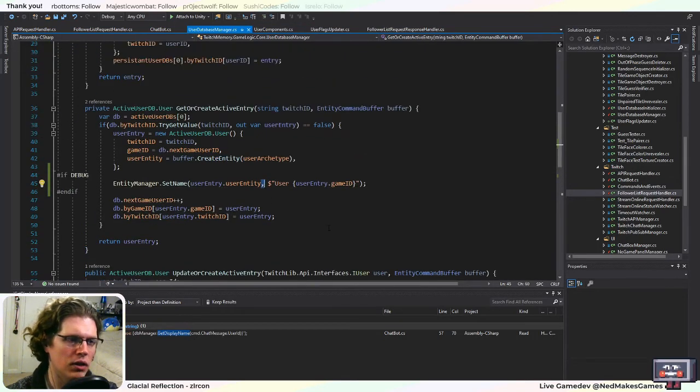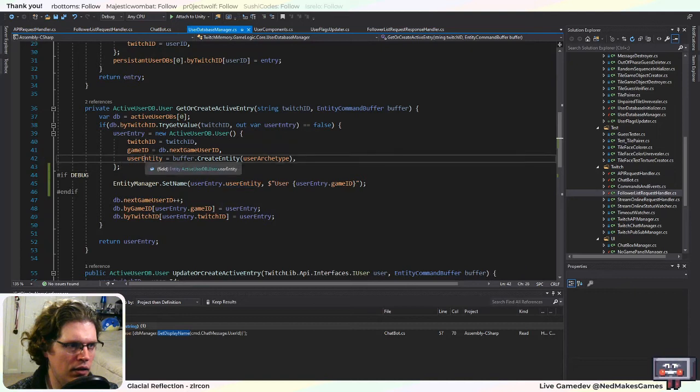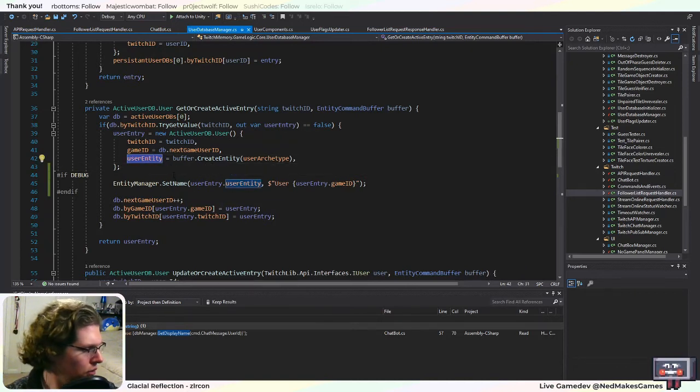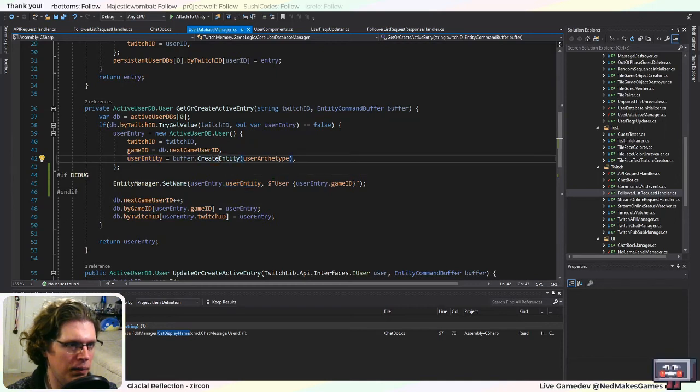I guess because the entity wasn't really created yet, because we only create, like, I guess... I don't know if you guys could hear that. Something fell outside my door. But yeah, so this doesn't actually return the real entity because it's not created yet. It's just like a handle for it returned by the buffer.